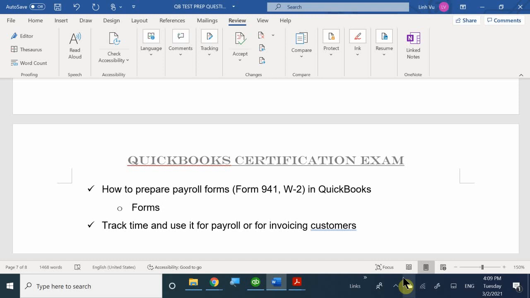But again, in QuickBooks, if you pay for the higher services, they help you fill out the form a lot easier. But if you're doing it manually, it's pretty straightforward. Just go to irs.gov, download the form 940 and 941, and just follow the instructions. So in this case, how to prepare the payroll form, technically QuickBooks does not allow you unless you have the higher payroll services.